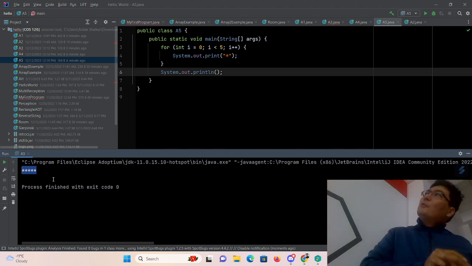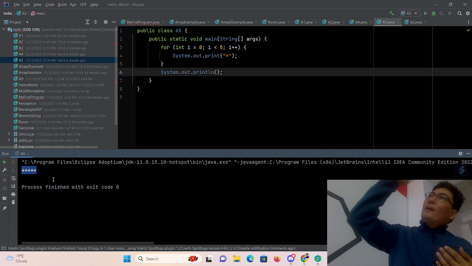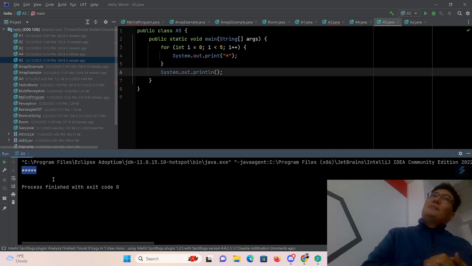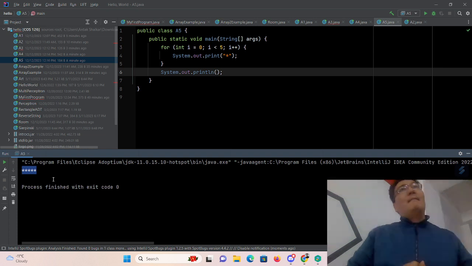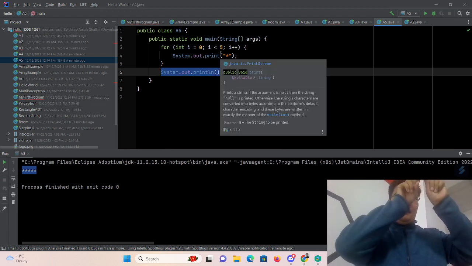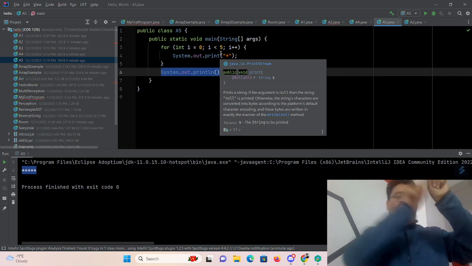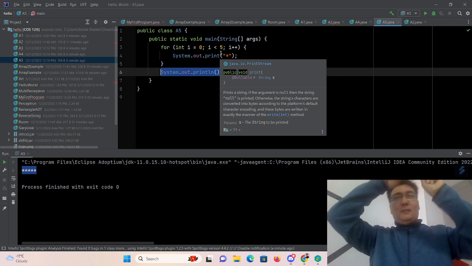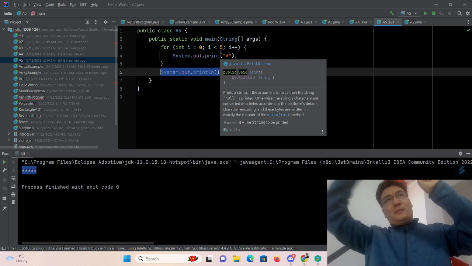Now, if I want to make 5 lines of 5 stars, no, println. Print means it outputs a star, and the next symbol will be after it, not on a new line. So because of it, it shows 5 stars on one line.